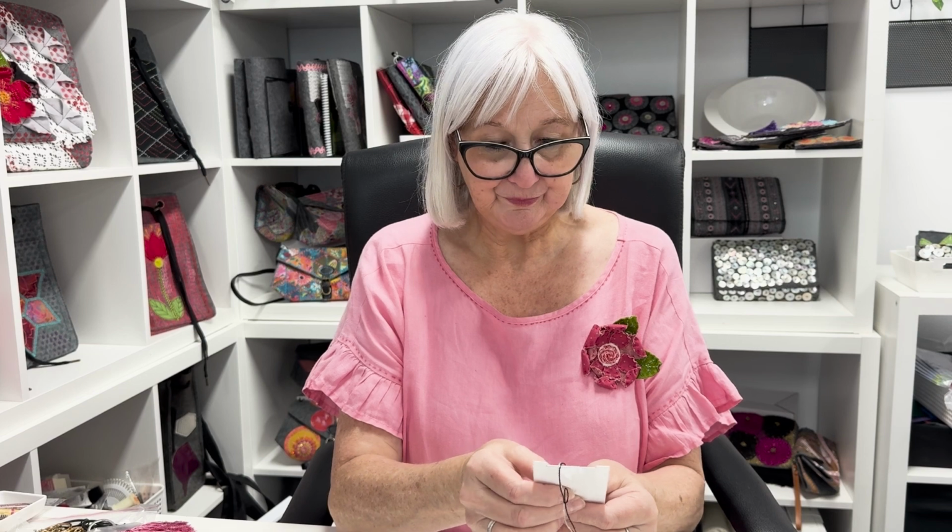And really simple. We just start off with winding around our thread. The thread I'm using is Dazzle by WonderFil, and Dazzle has that little bit of metallic through it, one strand of metallic, so you get that nice sort of glitzy shine through there. I personally like it, but you can also use the rayon thread, which still gives you a shine but doesn't have that sparkle through it.